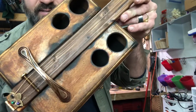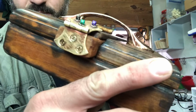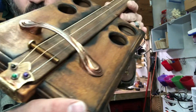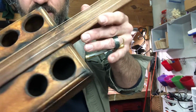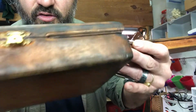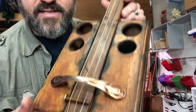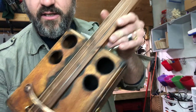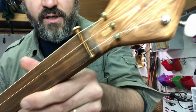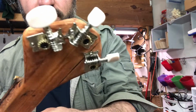Hello guys, I wanted to show you my new guitar I've got for sale on eBay. So this one here is a 3-string. This is all acoustic. It's distressed. It's got a great sound to it. Place to rest your hand, genius idea. Every guitar should have one. It's got the nice neck piece there.